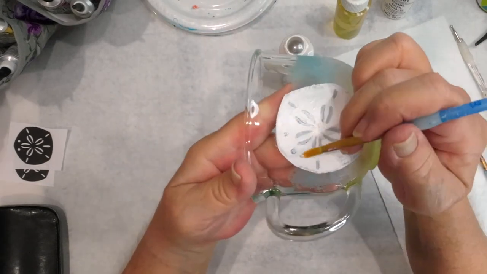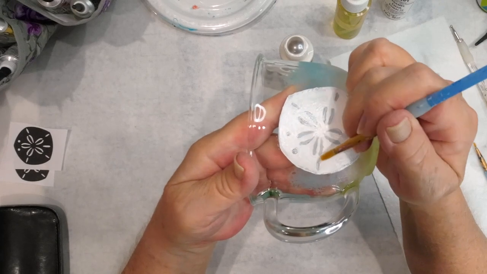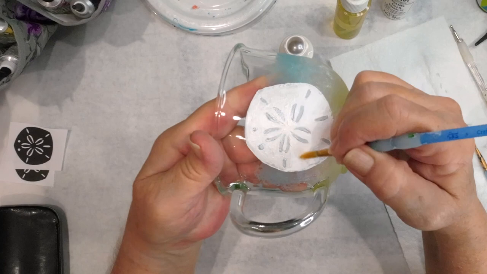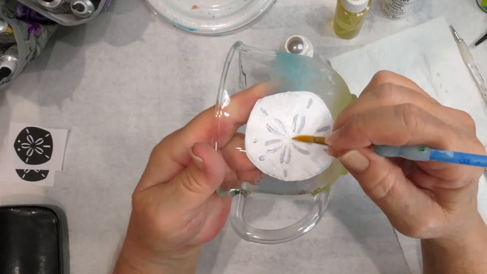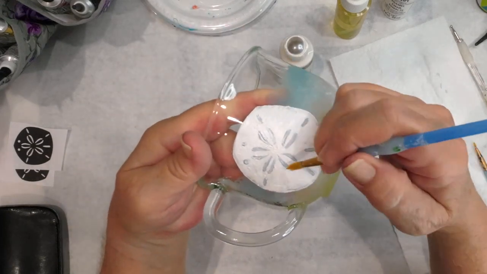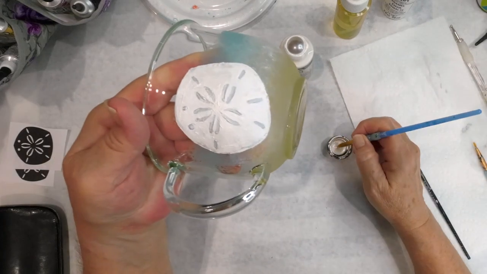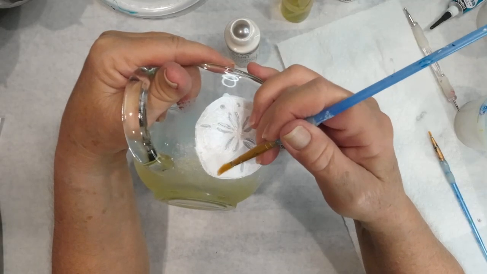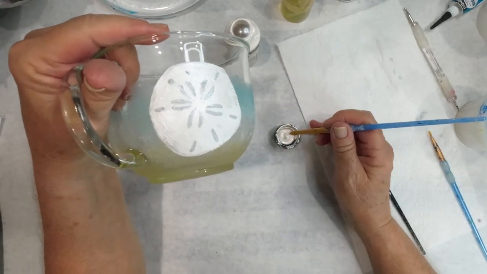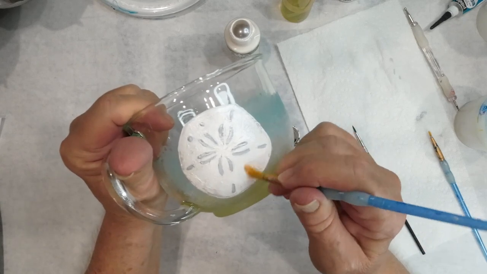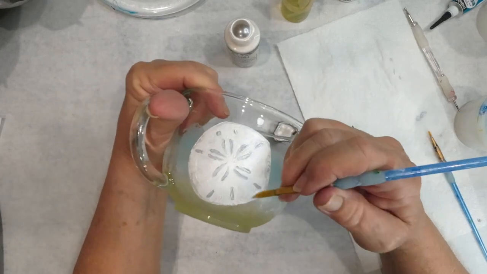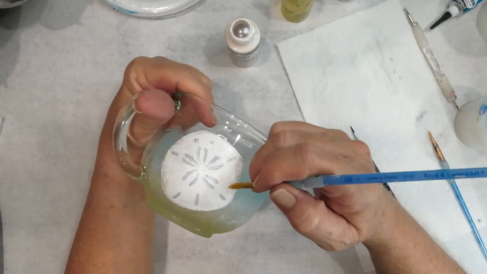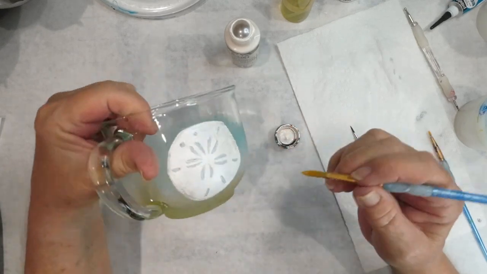Once there's liquid inside of a cup, it doesn't matter if it's a soup mug like this, which is like a cappuccino type mug, or if it's a wine glass, depending on what's going in it, whatever you painted, you're going to see less of. So from a design standpoint, I try to think about if it's a gift, the person I'm giving it to, are they going to use this for coffee, which is going to give it a dark background? Are they going to use it for cappuccino where there's a lot of milk and it's almost a chocolatey covered background? Are they using it for tea or soup? Because that might change whether I do opaque or translucent. And we will touch base on translucent paints in the next section.